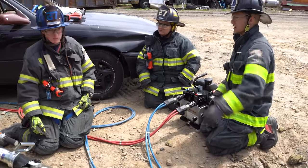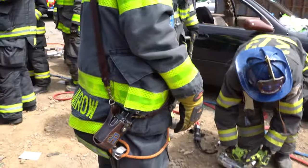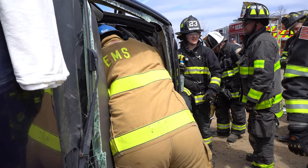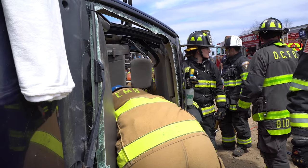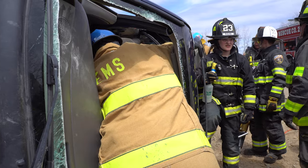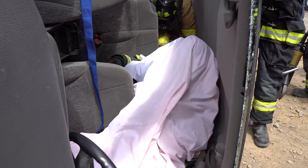The students are very focused on patient care at this moment in time. They're letting the rescue do their job. But look at how many people it takes to do this. You have at least one provider in the vehicle making assessments of the patients. You have multiple providers outside making sure the backboard is ready, making sure the stretcher's ready, having their jump bag in case they need to hand supplies in, like a C-collar or any bandages.